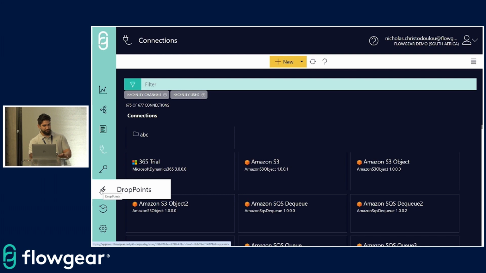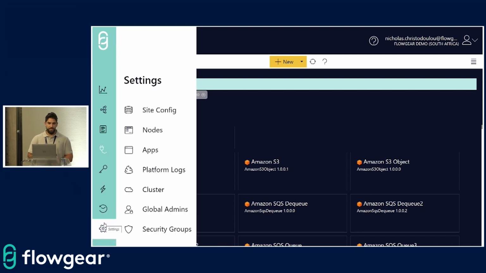Next up, we have our drop points. Now, the drop points enable Flow Gear to access any on-prem system. So this could be within a data center or an on-prem system. It could even be a laptop. So if you need to get some files up off your laptop into integration, it's also 100% acceptable. It's essentially a lightweight software agent that'll create a persistent outbound connection into Flow Gear's cloud. Now, the nice thing is everyone always stresses about security at this stage. All the data passing through is encrypted and compressed and allows you to access Flow Gear without poking any holes in your firewall. So in terms of implementation, we don't have that 400 email string between you and your networking team going, why won't it work? Again, we've all been there.